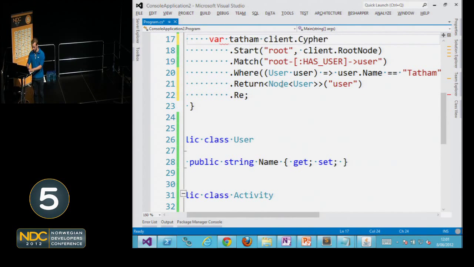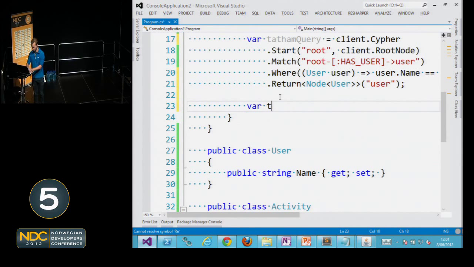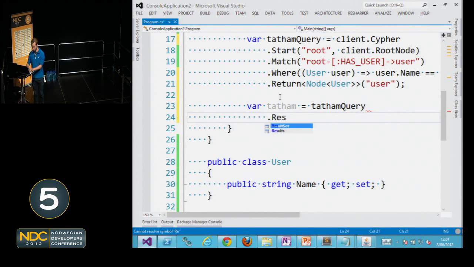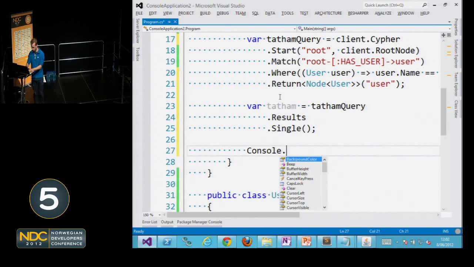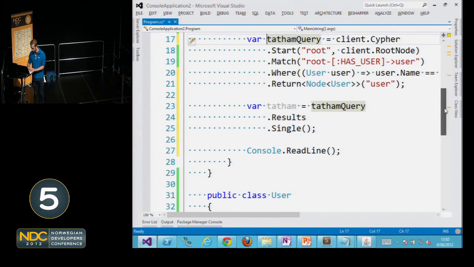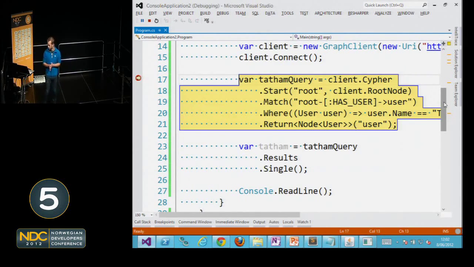So I'm going to put this as tathamQuery equals that. And I'm going to say tathamQuery.Results.Single, because I'm only expecting to find one node from that. And let's just use the F5 key, which I'm normally not a fan of at all.